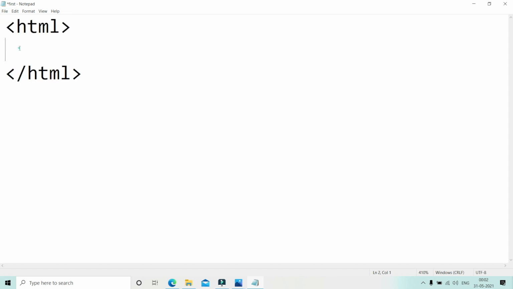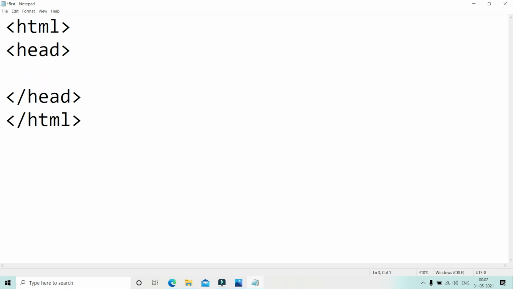After the html tag, the next tag is the head tag. So let me open the head tag and let me close it also. Then let me write everything within this head tag. We will be doing the scripting, that is the client side scripting and the server side scripting, within this head tag. And scripting is very much required to create dynamic web pages. So within this head tag there can be a title tag.